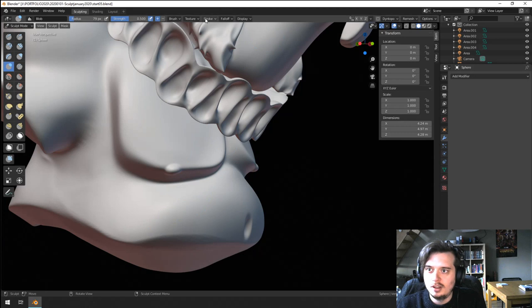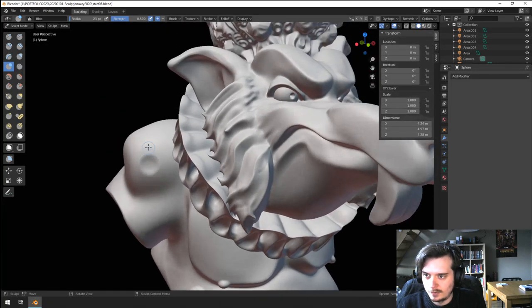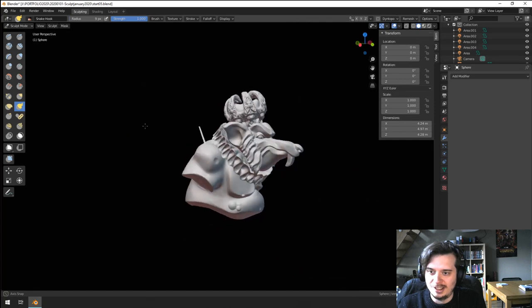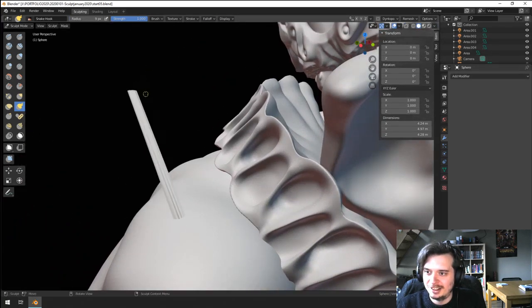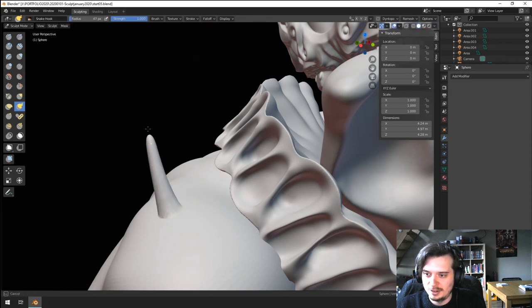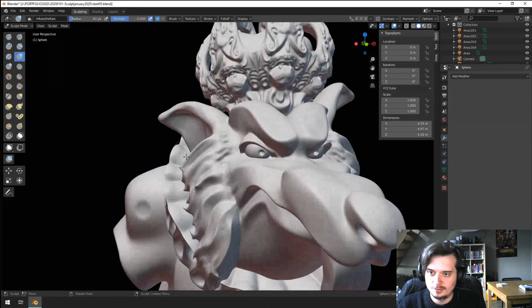Let's put our fall off to sphere. Let's have a couple of weird spots here, you know. All this here. Have an arrow hang off of him. Can I do that? Like, constant detail. Oh yeah, definitely. Oh, that's crazy. Oh, I didn't know you could do that. But then, here, I don't have any. Constant would be a bit harsh, I guess. Sphere would also do it, kinda. Nah, it's not gonna work.